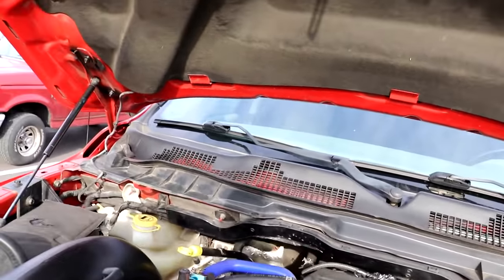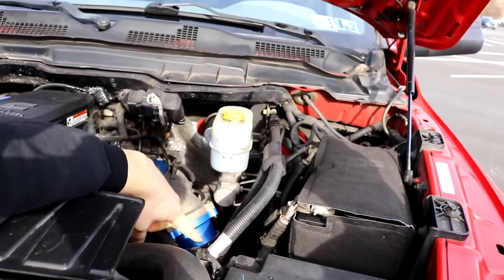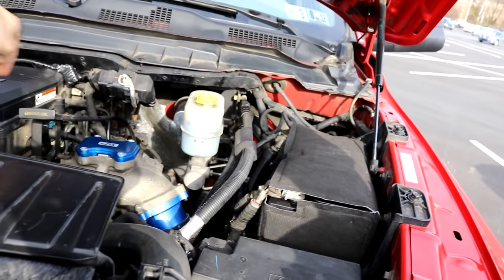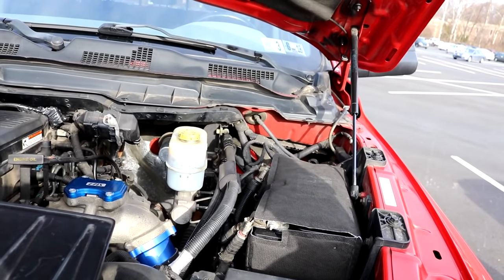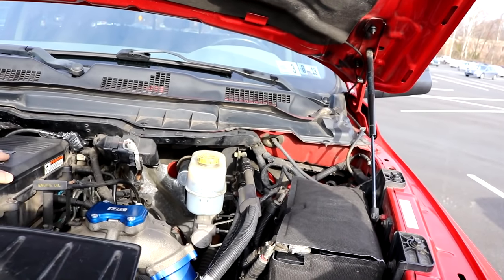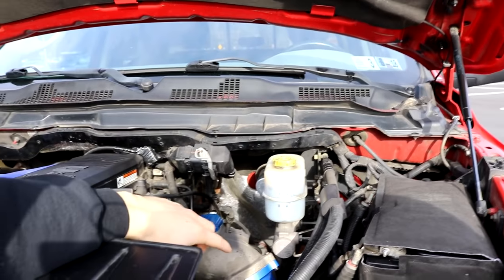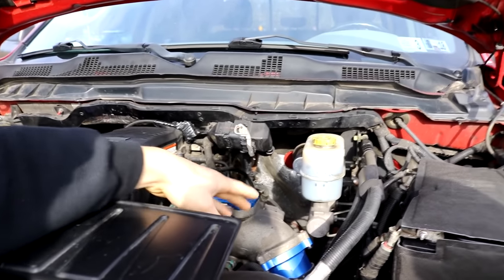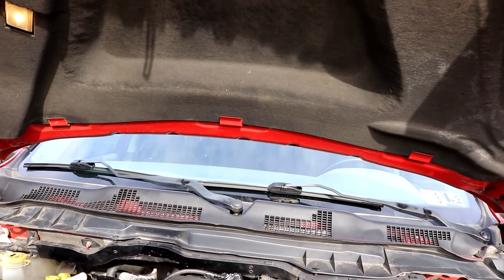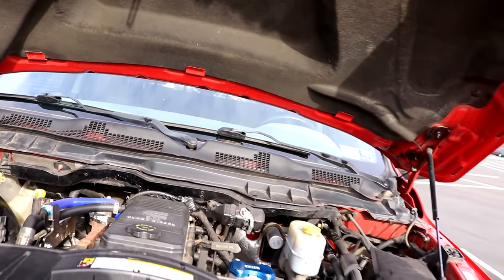This is the EGR - what would happen is exhaust gases would come out of the exhaust, come over, and go straight into the intake. What was here would block off fresh air and then the engine would just run on pure exhaust for a long time while your truck is on the road. That's how the emissions stuff worked, and it's awful. That's why I blocked all that off and rerouted the coolant. There was so much equipment there - it had to be done.